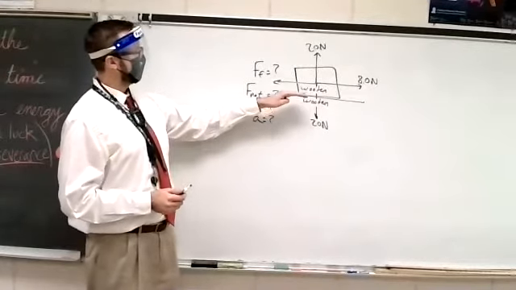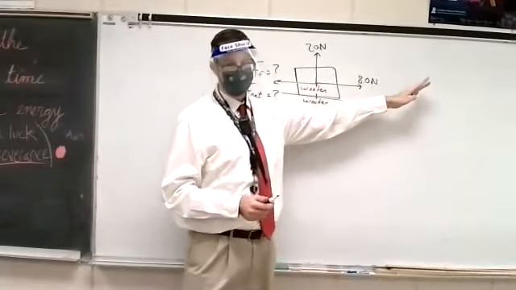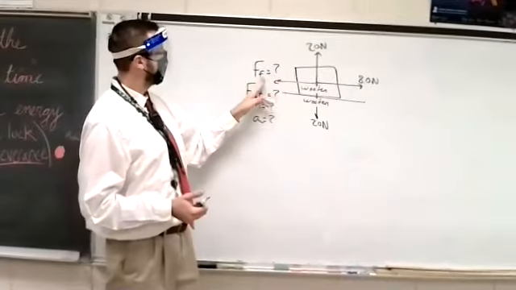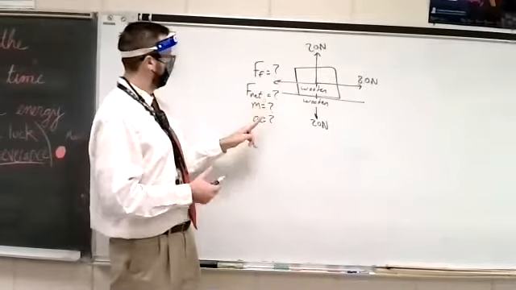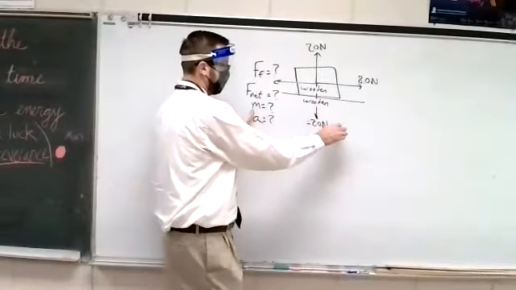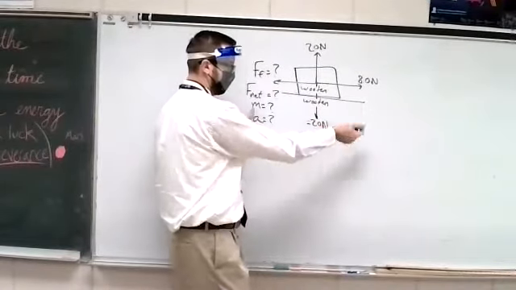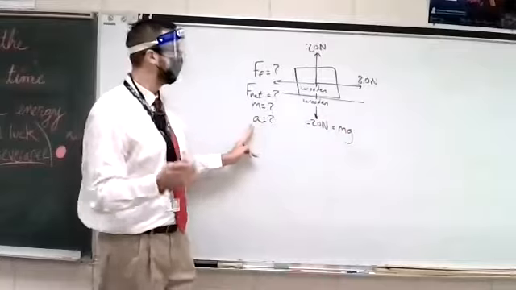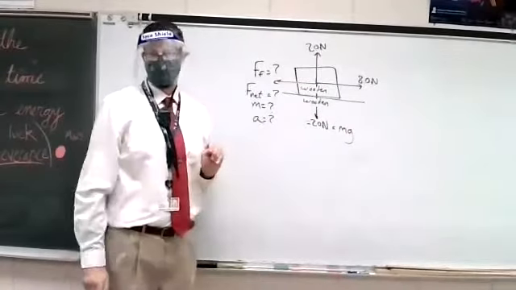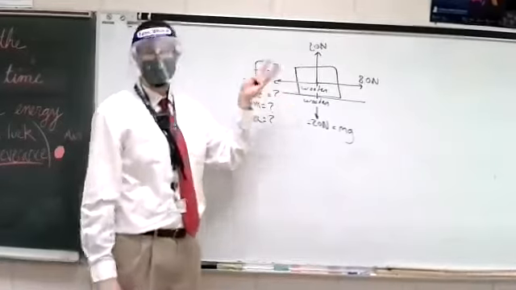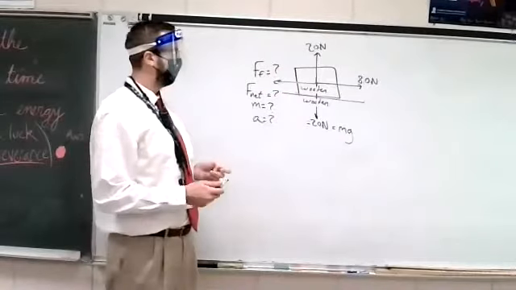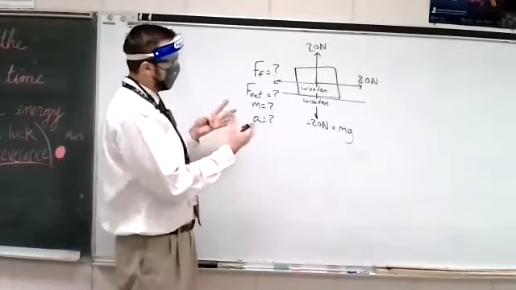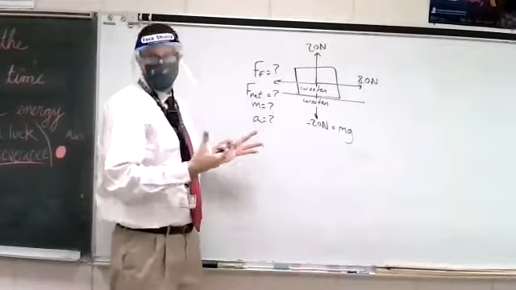If we assume that this is being pulled along at constant velocity, then we know, just like yesterday, the pull force equals the friction, this is 8, the net force is 0, and the mass is whatever it needs to be. This is mg, so just divide this number by 10, so it's about 2 kilograms. The acceleration is 0. That's if we assume it's constant velocity. And we can't just assume that. We can't just say that makes it easy, okay? But it's the only sensible thing to do if you think to yourself, well, it's not impossible. I got to be able to do something here.